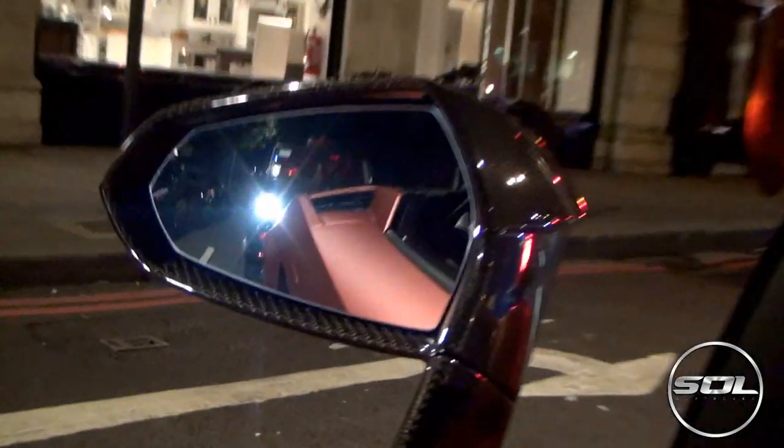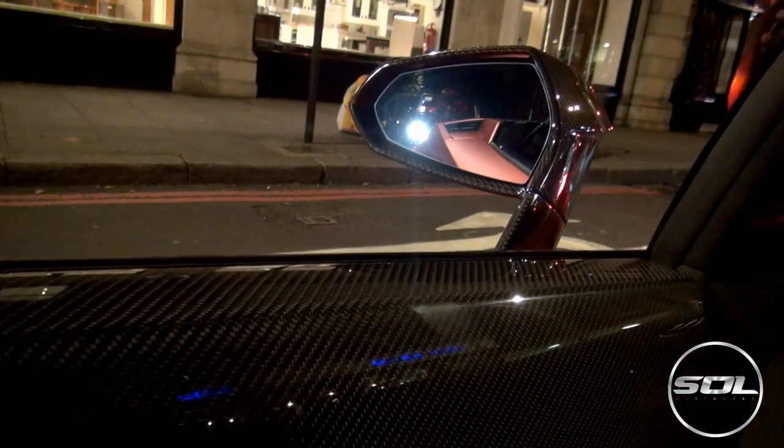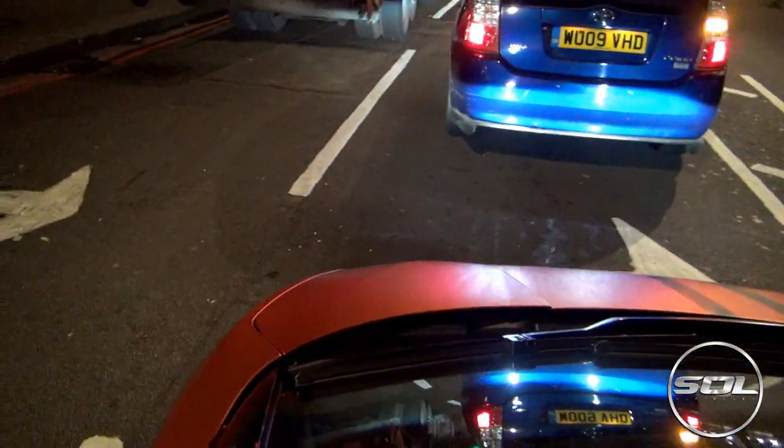Two weeks past the previous supercar hunting in a supercar video, but I prefer this to the McLaren, so I'm enjoying myself a lot more. Exactly, the sound's nice. We've got Alcantara all on the dash, carbon everywhere. Look at that. What a view of the matte chrome. I'll try and get this. Oh, here you go. We're going.